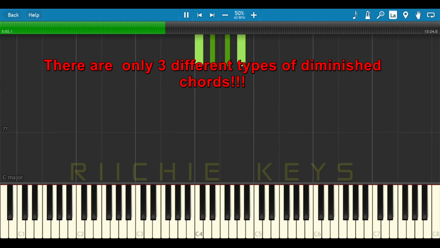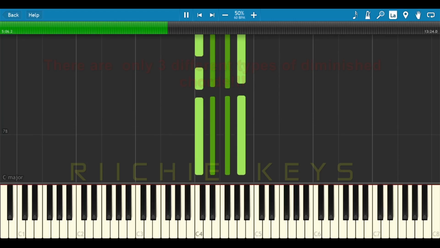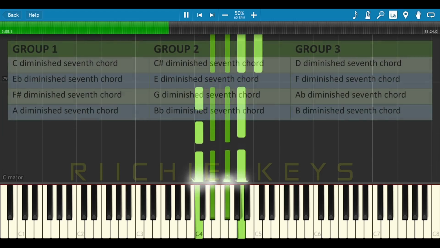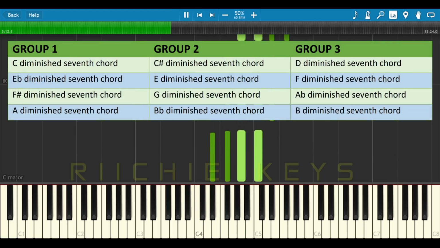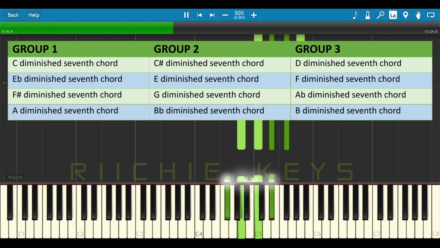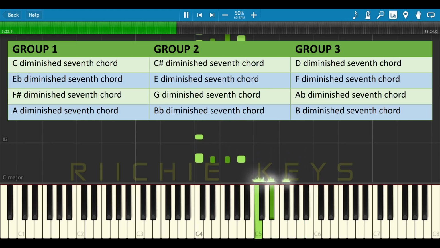All the rest are just inversions of those 3. For example, let's pick C diminished seventh chord. C diminished seventh is the same as E flat diminished seventh chord. It's the same as F sharp diminished seventh chord. It's the same as A diminished seventh chord. And then we are back to our C diminished seventh chord.